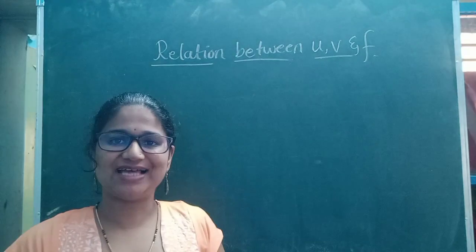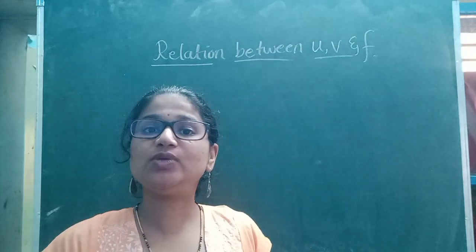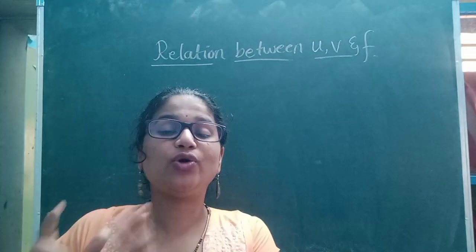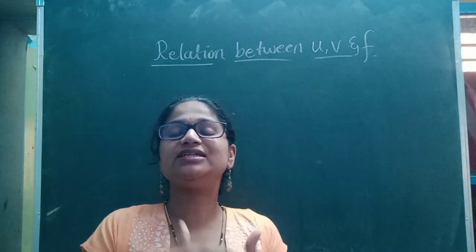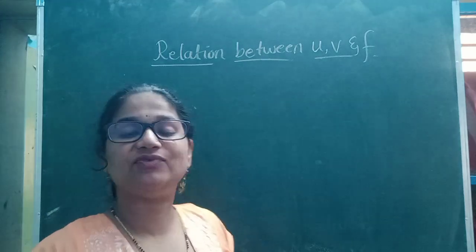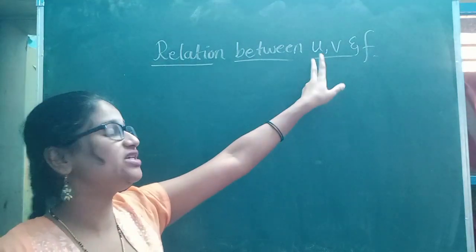So in the last class, we learned regarding the object distance, the image distance, as well as the nature of images in the concave mirror when an object is placed at several positions. Related to that, we are going to learn regarding the relation between the focal length, object distance and image distance.